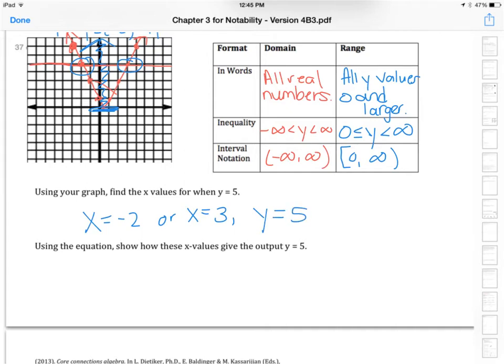Both of those x values, when you double them, subtract 1, and take the absolute value, you'll end up with 5. So let's see how to get that with the equation. When does the absolute value of 2x minus 1 equal 5? Well, we have to consider two possibilities. With absolute value, the thing inside could be positive, because the absolute value of positive 5 would give us 5. Or it could be negative 5, because the absolute value of negative 5 would still give us 5 once we took the absolute value. So we consider those two equations.